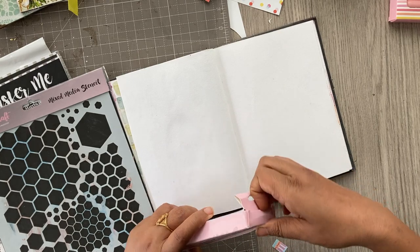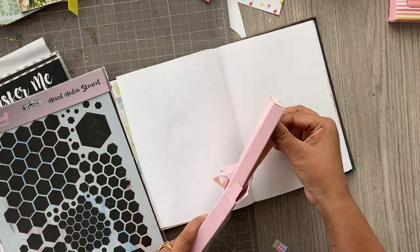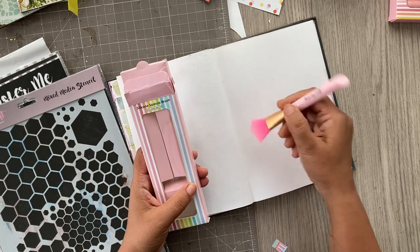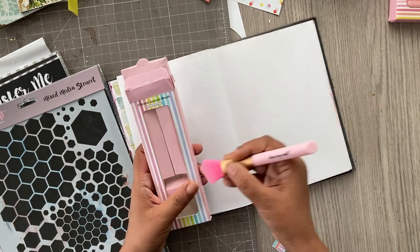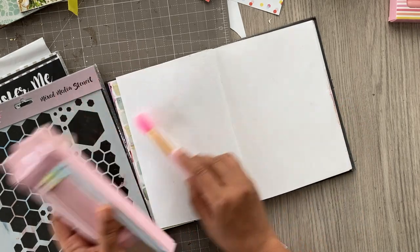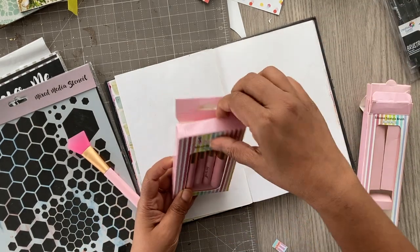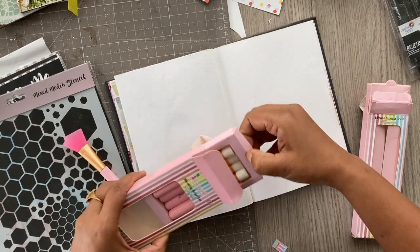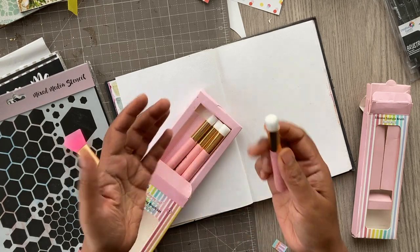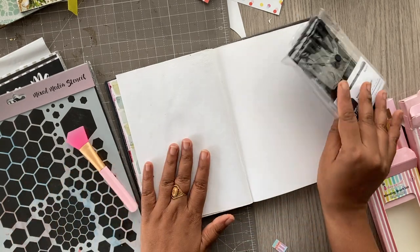I will also be using the newest releases, one of which is this silicone spatula brush. It's absolutely great to crease out the transform me sheets, and then of course applying other mediums, etc., and use with the stencil. Maybe I will also be trying to use this one. This is the blending brush set, and there are four brushes in there, and these are really soft and wonderful. So maybe this, and then other things like markers and some paints.